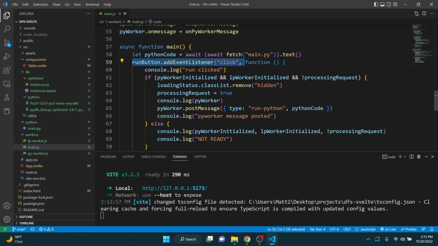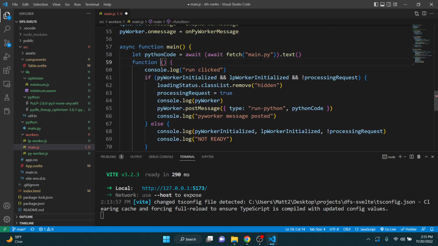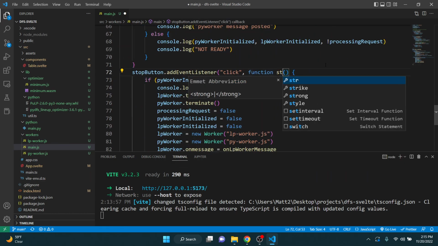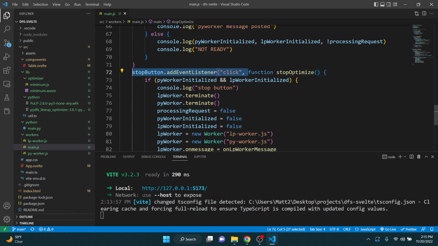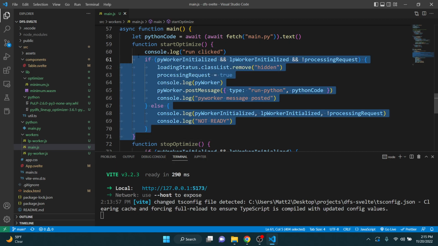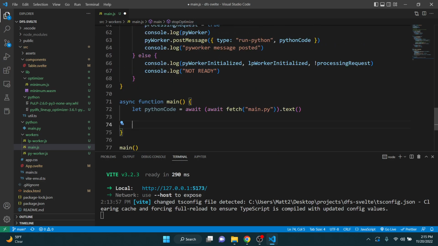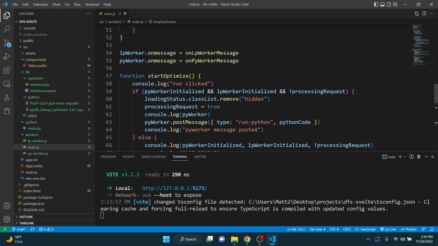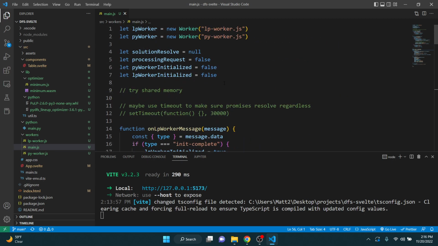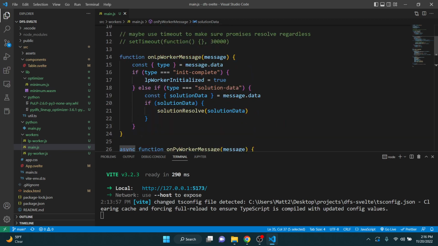So add event listener, we're gonna remove these. Actually, you know what? I'll just name the functions to be optimize, start optimize, and this will be stop optimize. Pull these functions out for now. Okay, so these are just function definitions. Those are fine on their own. This one needs to be async because of this. This one does not need to be async, so we're good there.